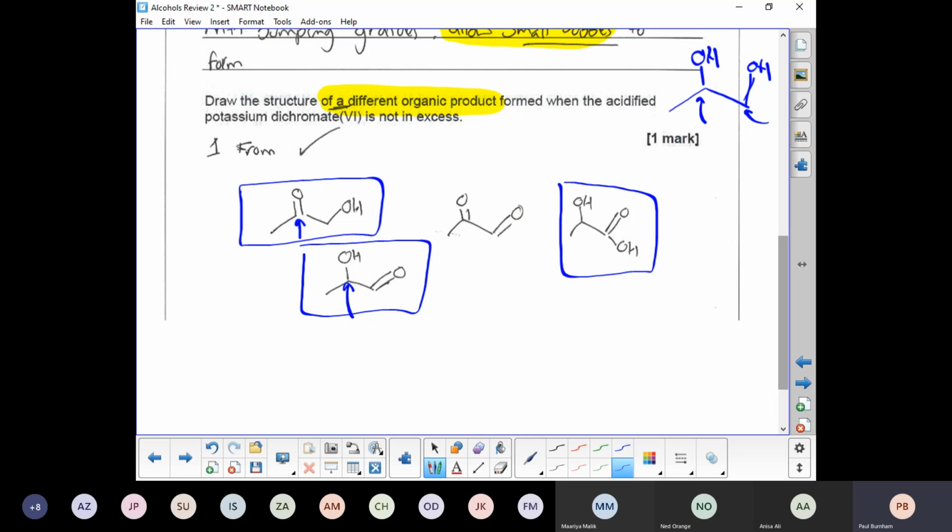Or my final option is that both of those OH groups react, and we'll do this one in the red pen, it's there in the centre, but this time round the ketone is formed, but I've only got partial oxidation of the primary alcohol. It hasn't got enough oxidizing agent to turn it into a carboxylic acid. It doesn't matter which of these four structures you give, but you need to give one of them to get the mark. These would all be possible products, and you're just asked to draw one. Just draw a different organic product. So it's just the one that you're expected to find, and any one of those would do.